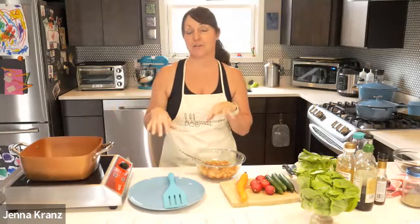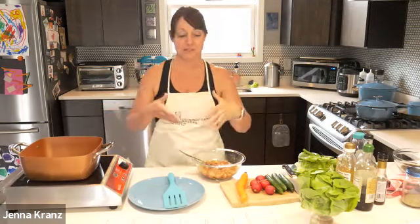And after that's preheated, we're going to put our protein in the pan without all of the extra juice. We don't want to add all the liquid, just the protein.